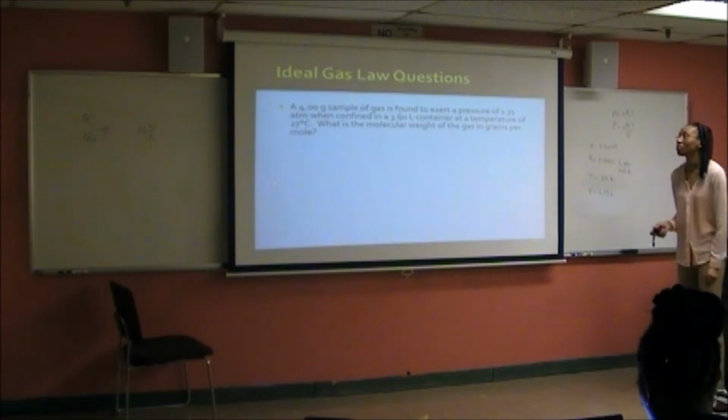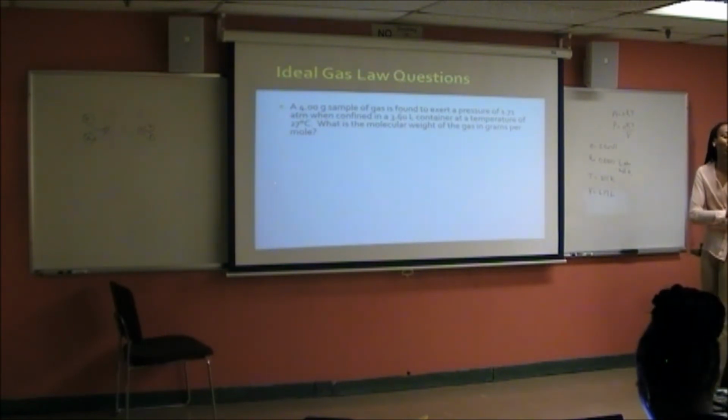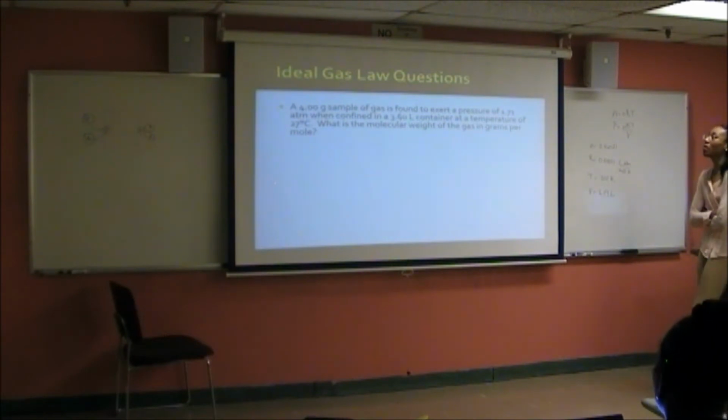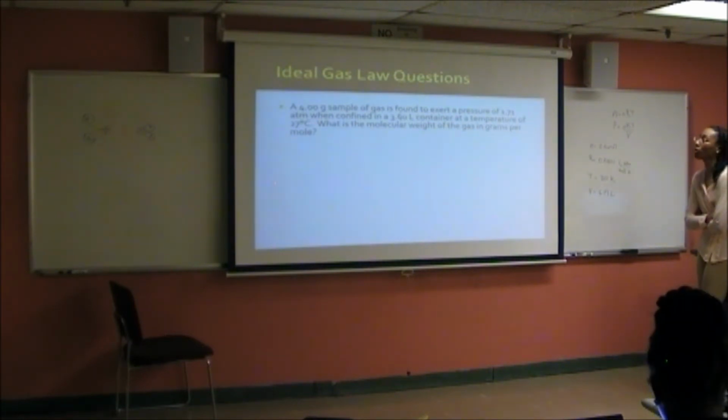Now let's take another one. Listen to what my question is asking you. A 4-gram sample of gas is found to exert a pressure of 1.71 ATMs when confined in a 3.6 liter container at a temperature of 27 degrees Celsius. What is the molecular weight of the gas in grams per mole?